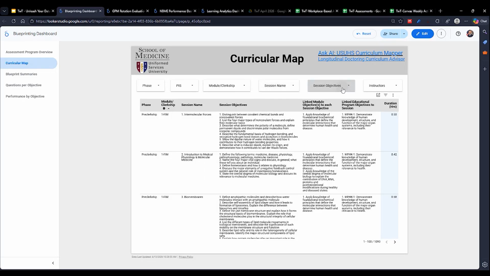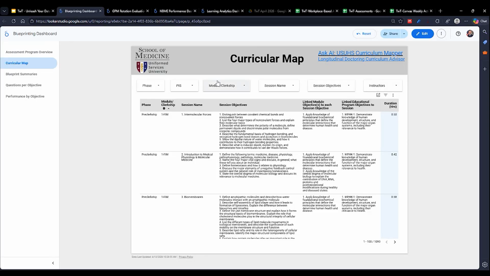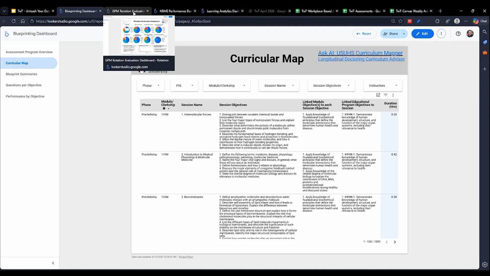If we want to look for objectives and we're looking for mitochondria, we can find all the sessions that are related to that. Allows us to quickly navigate this, and you can just imagine how this could be helpful. We can also take this sheet and use AI, and now we have a custom chatbot through which we can ask questions. So it can be very powerful, just using some basic tools and free tools that are accessible to many of us.